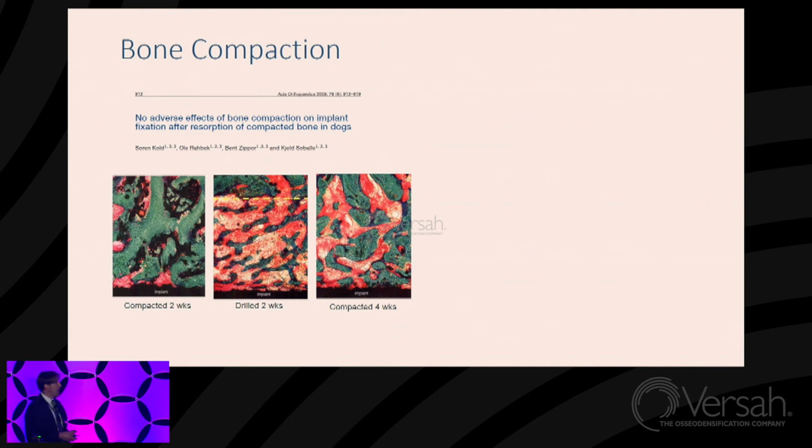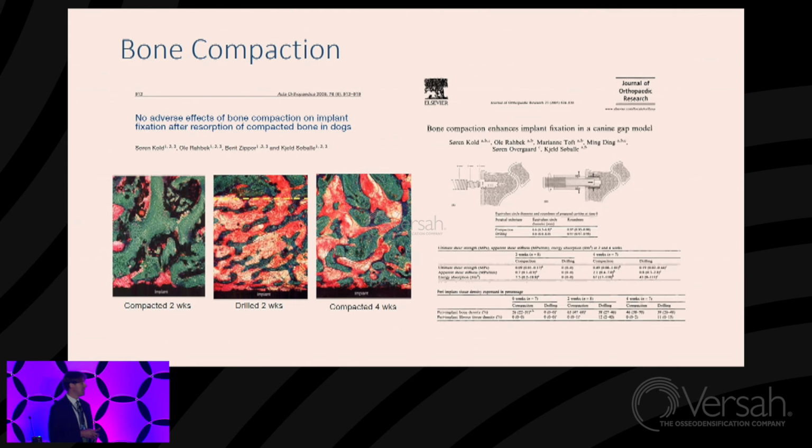In addition, you could look at the healing response of compacted bones. So the first 2 images here show 2 weeks after implantation. The compacted bone is obviously more dense around the implant than the drilled bone, and that higher density or higher bone implant contact eventually will catch up between the two for longer healing times, but there is this early healing time response where you have continued higher implant contact and density.